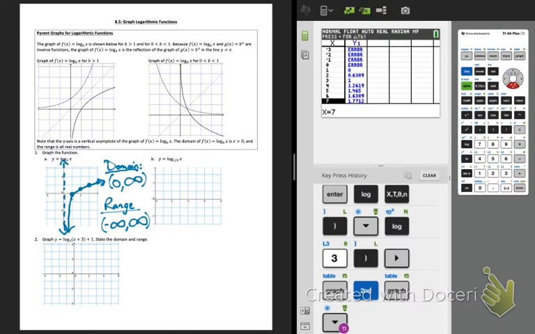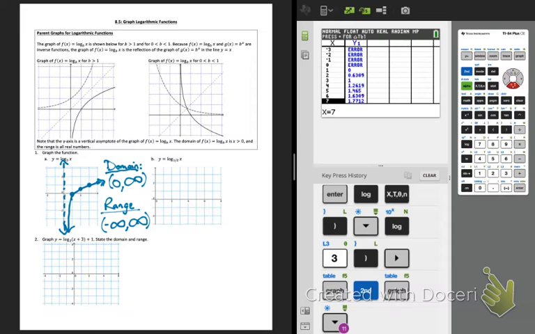So, similar to what we did with the exponents. Again, the major difference will be vertical asymptote versus a horizontal in this case, and our domains will be the ones that get cut off at a certain point on our graph instead of the range like we saw with the exponents. So you can kind of compare those 2 lessons back to back if you're looking to see more of the relationship, but ultimately those are the biggest differences that you're going to see. So that's the first one.